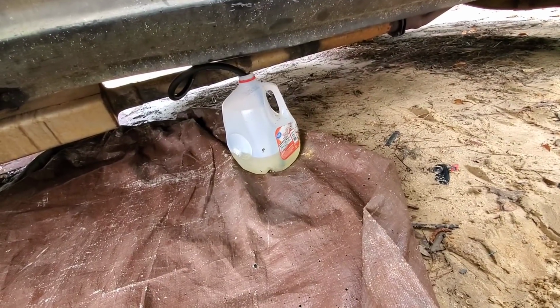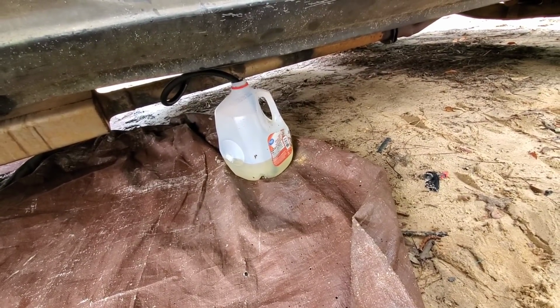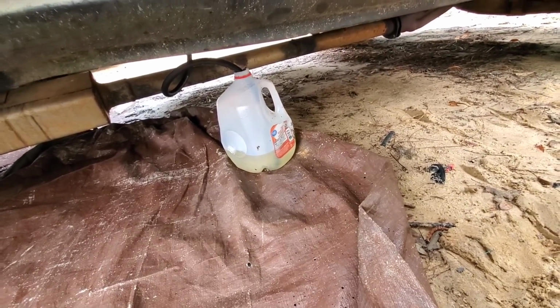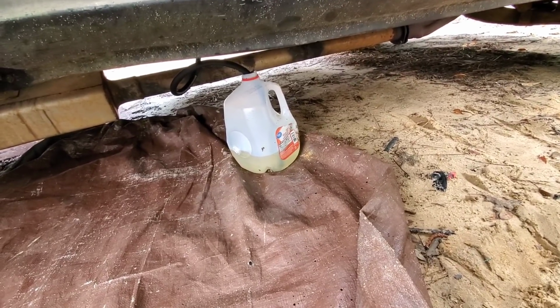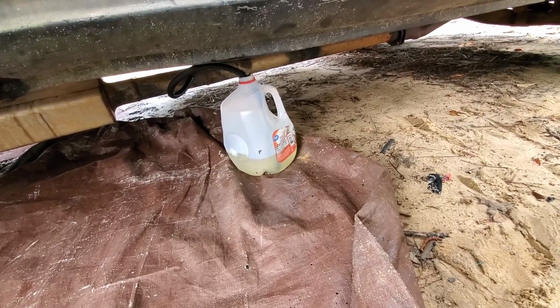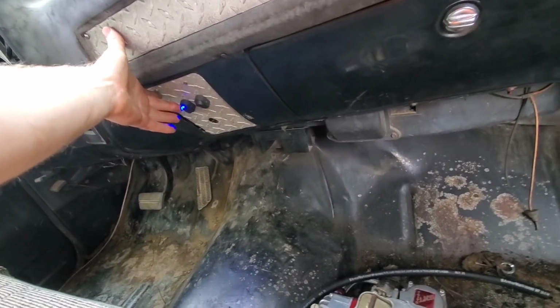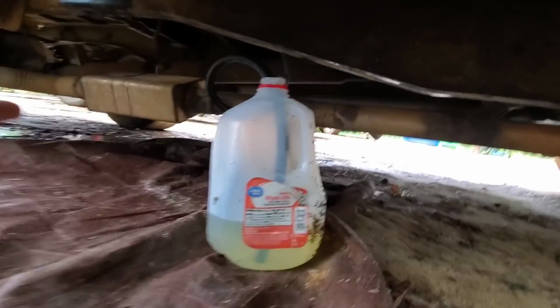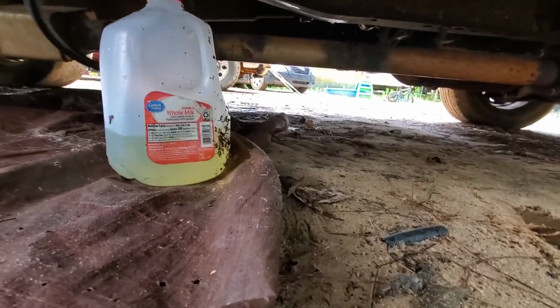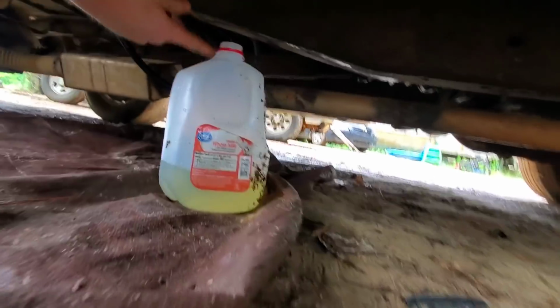Alright, so I unhooked the line that would normally pull from the tank, found the gas jug, drained a little bit of gas out of my boiler, put a hose on the end of it, stuck it down in there. So I know it's in some gas now, so if it don't suck this gas up, then I don't know what the deal is. It barely is sucking, it ain't even hardly doing nothing.